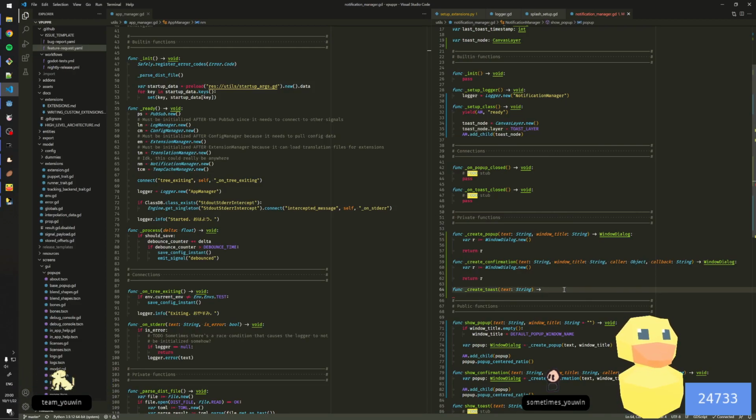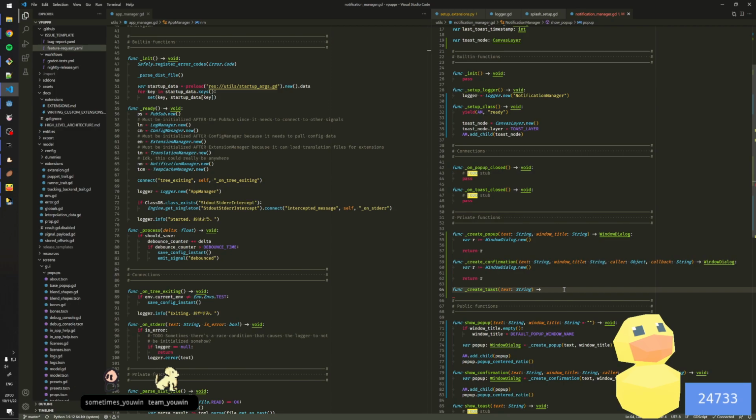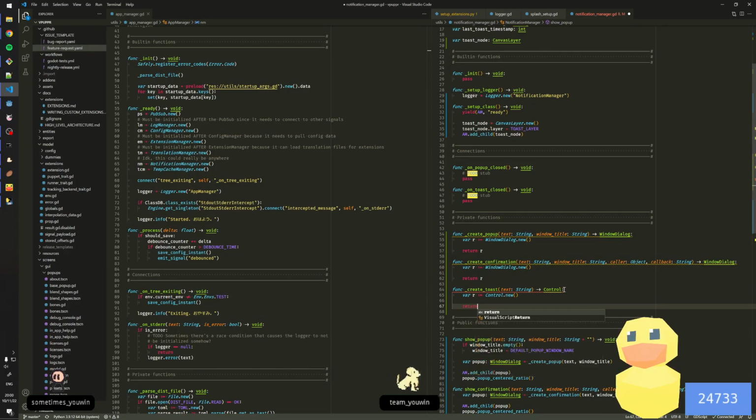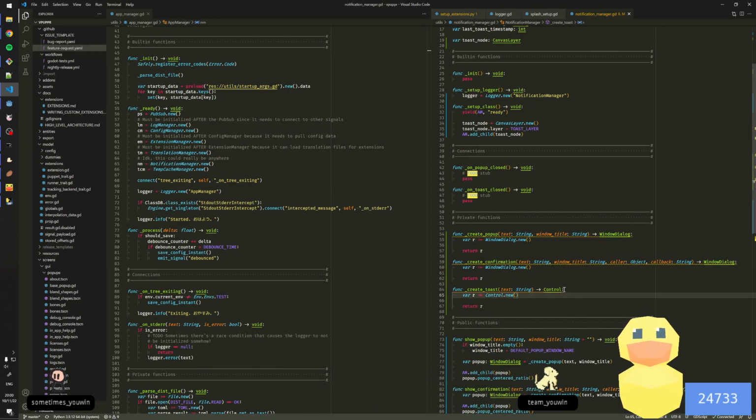All right. So create toast, this will be probably just a control. It'll be like a raw control. And then we'll just move it as necessary. Yeah. I'm thinking. We can just say it's a control for now.